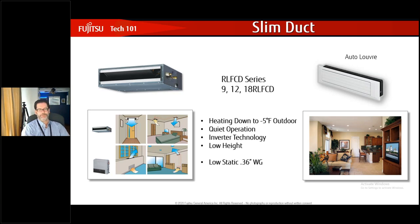For the most part, these were utilized as a point of use. One unit, one room. Very little ductwork because of static. Static is resistance. The blower creates the air to move down a pipe. Anything that air touched is resistance, whether it be the return, although it's a negative static, it's still static, and then obviously the positive off the front of the blower. These things are engineered to only overcome X. We have to be paying attention to what we're connecting ductwork-wise and making the proper selection.